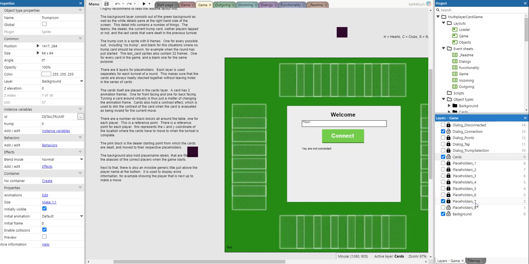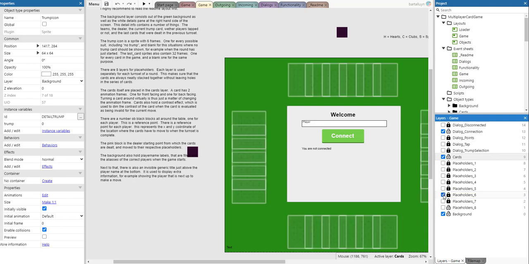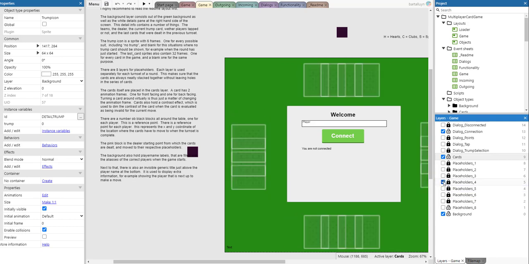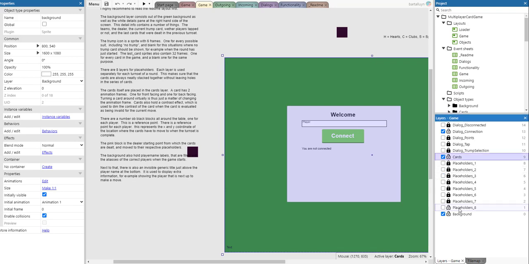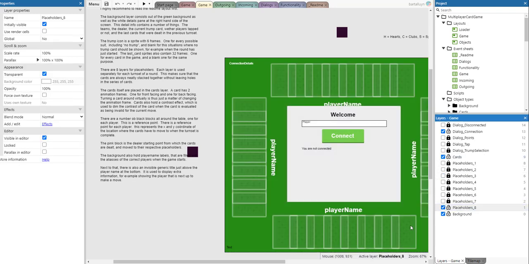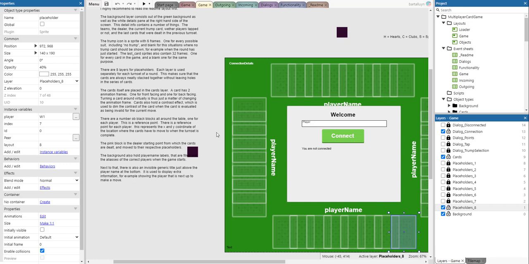This placeholder 7 layer is for when there are only 7 cards in the game, only 6, only 5, etc. Depending on how many cards for a player there are in the game, placeholders 1 to 8 layer is used. That's how it works. Such a placeholder actually has a player, an index, an ID, a peer, and a layout.